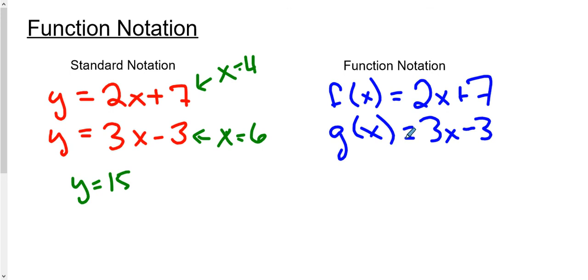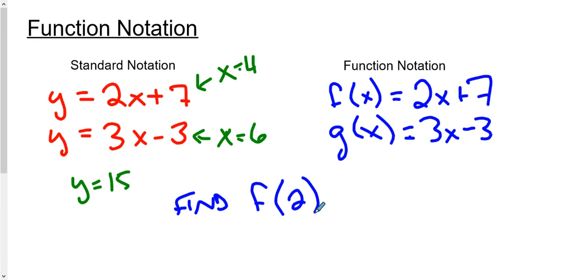Instead of saying plug 2 into the equation on top, I can say find f of 2. And that means take the equation on top named f and plug in the number 2 for x. Or I could say find g of 7, and you know to use the equation on bottom and plug in the number 7. So it tells me which equation to use and what to plug in.